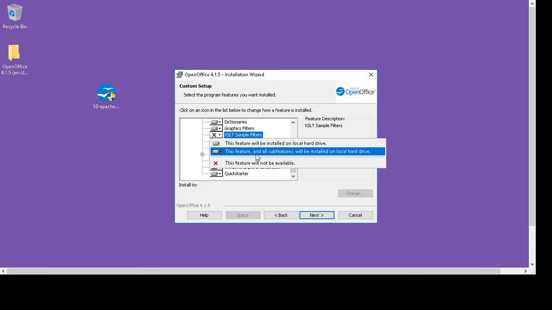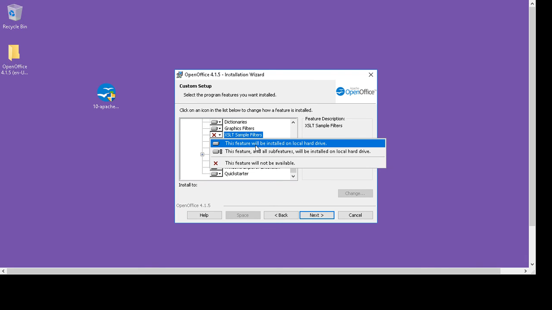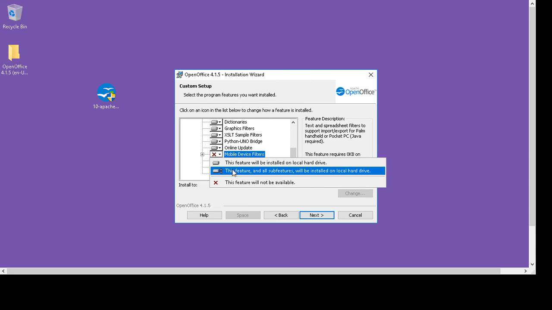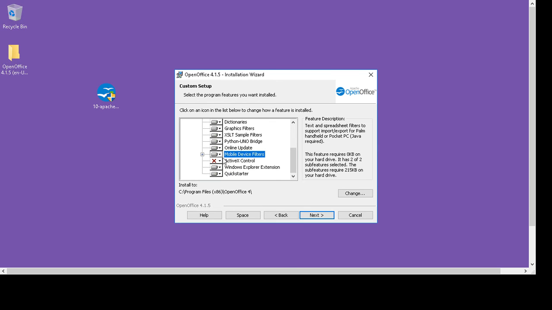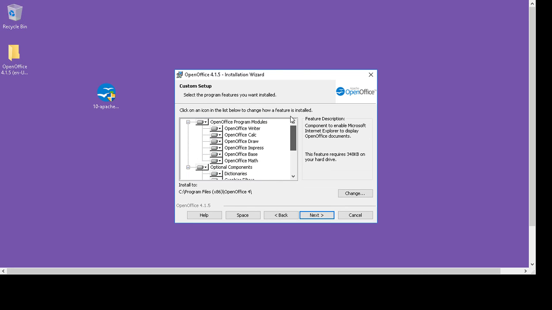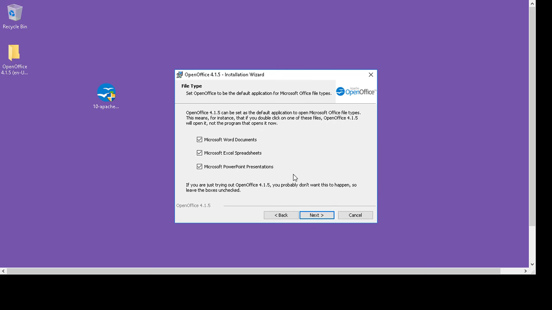Because if I choose that, then the red X will disappear. If I choose the top one, then any sub-features won't get installed and there will still be a red X. There, it's gone. Same thing with this. Hit the drop down, choose the second one. Red X disappears. Choose the drop down, select the second one. And I verify, no red X's. I click next. You don't have to do that, but I would recommend it if you're a technician in a corporate environment, because that can save a lot of time later, and I already went over some of the reasons why.